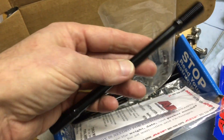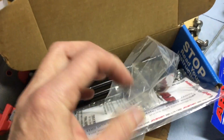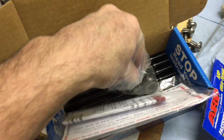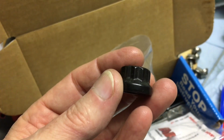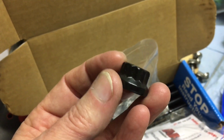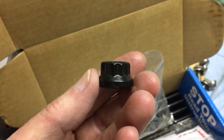Now, I have not called ARP to inquire about that. I have talked to them about other issues, but in any event, these are the head bolts I'm going to run, and they say they have a real nice bolt nut on the top of the stud. So I think you're going to end up getting a more accurate torque.